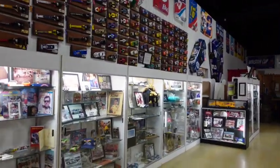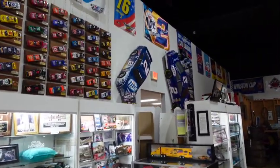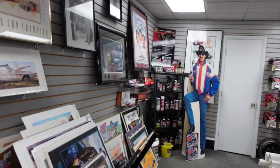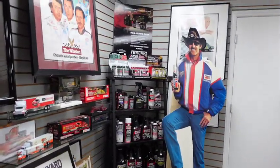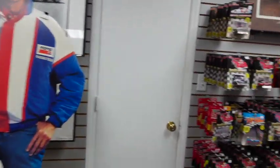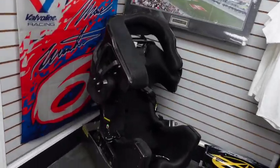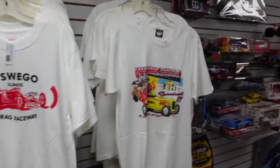All right, DJ Wayne, North Carolina Auto Racing Hall of Fame Museum. We're going to go check out the gift shop, and then we're out of here. So this is the awesome gift shop. Bob will point out a couple things. Here's Mr. the King, Richard Petty. They definitely have a little hodgepodge of everything you could find. You could even try yourself and see if you can fit in there. That is not for sale, but you can sit in it.